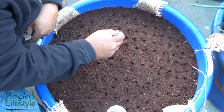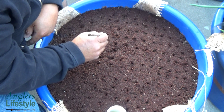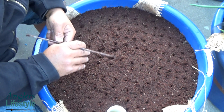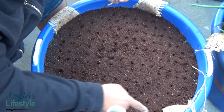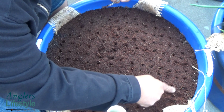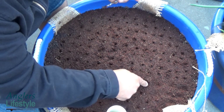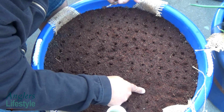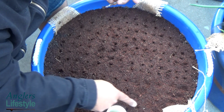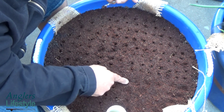Okay, so now that you've put all your seeds in the hole, next thing to do is you can opt to lay another layer of Coco Coir, or essentially just go around and cover them. Make sure that the medium comes in contact with the seeds, because if the medium is not in contact with the seeds, they have a hard time capturing that moisture. And so I just press it in. I think I might add a layer of Coco Coir, but I guess we'll see here.